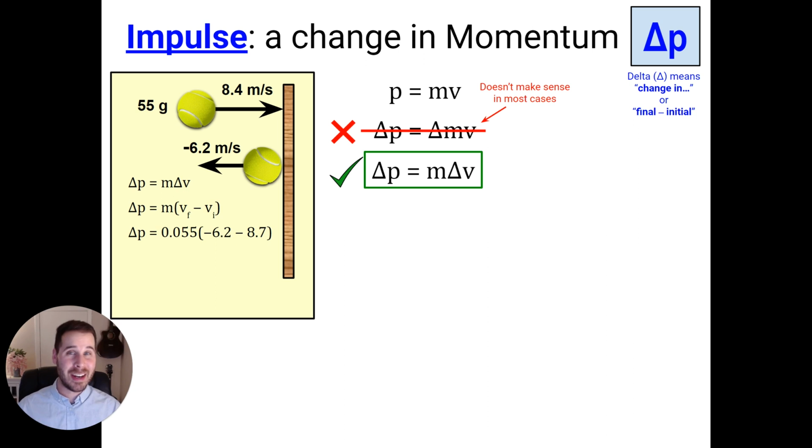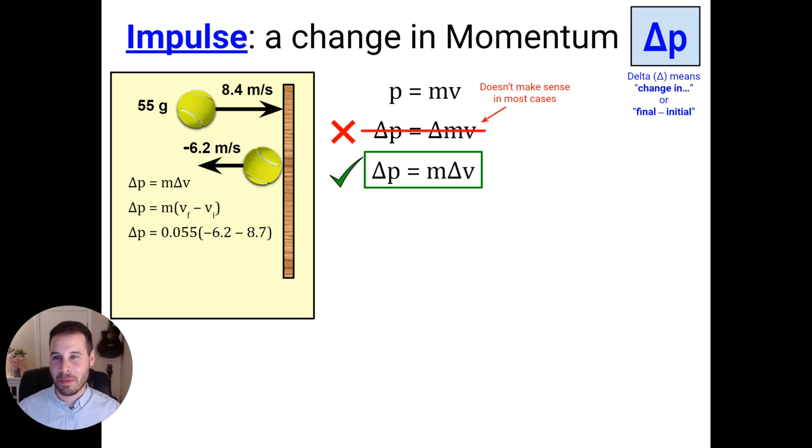Multiplied by the final velocity of the ball. And hey, there's a negative in here. You might not have seen that in the formula because it wasn't there, but the final velocity of that ball is negative 6.2 meters per second. Why the negative? Well, that's me showing mathematically that the ball started going one way, but at the end it was going the opposite direction. In physics, we have to define directions with positives and negatives so that our math turns out correct. Towards the right means positive, towards the left means negative.